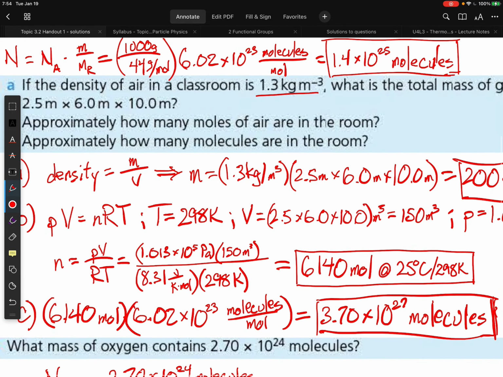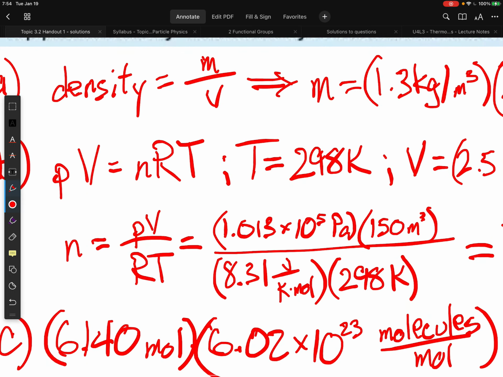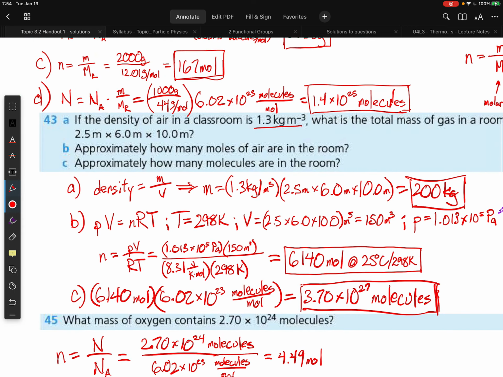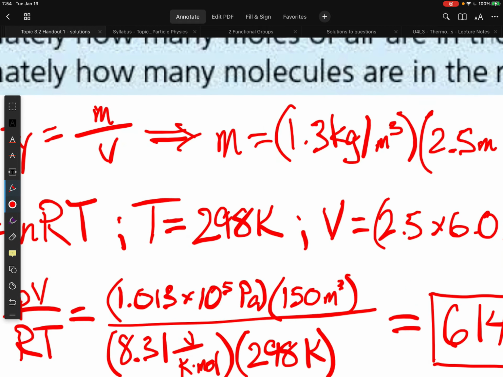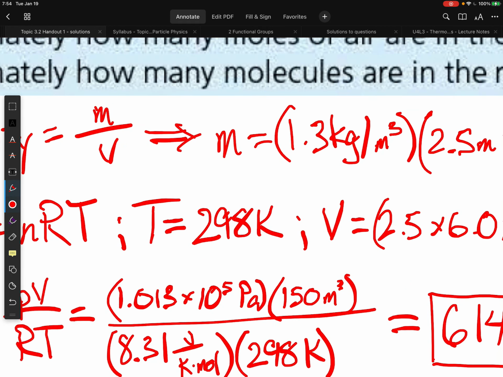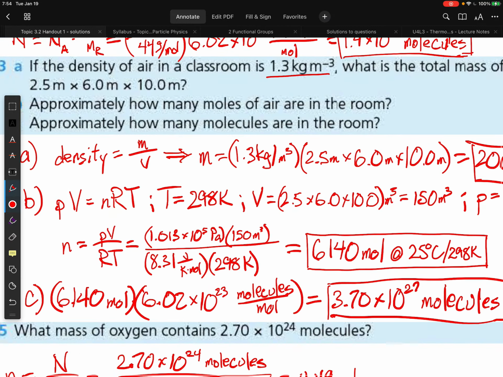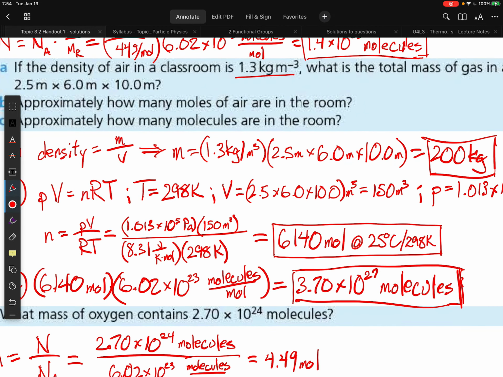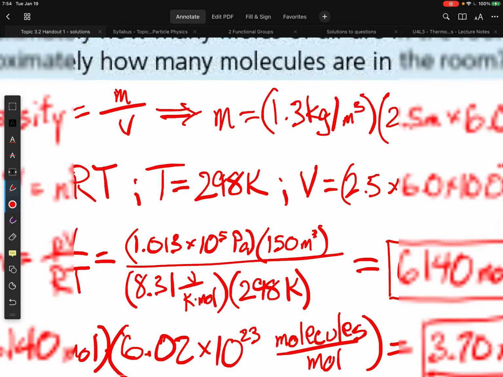Okay, so in any case, here we just take our ideal gas law equation and slightly rearrange it. Note that I've had to make some assumptions here. First, I had to assume that the temperature is 298 Kelvin. If you would like to pause the video now and consider where that assumption came from, please feel free. That, of course, is room temperature.